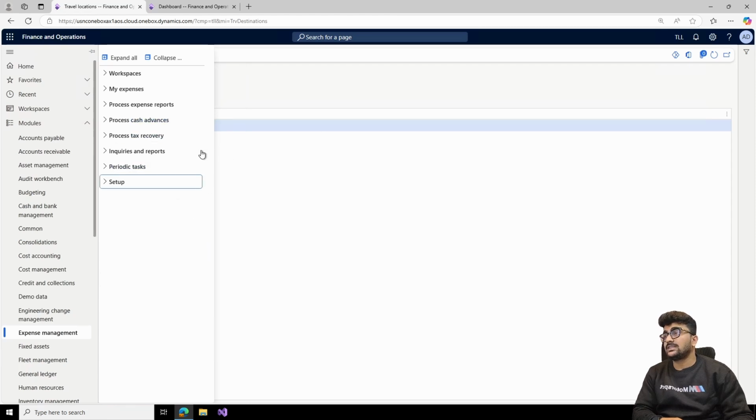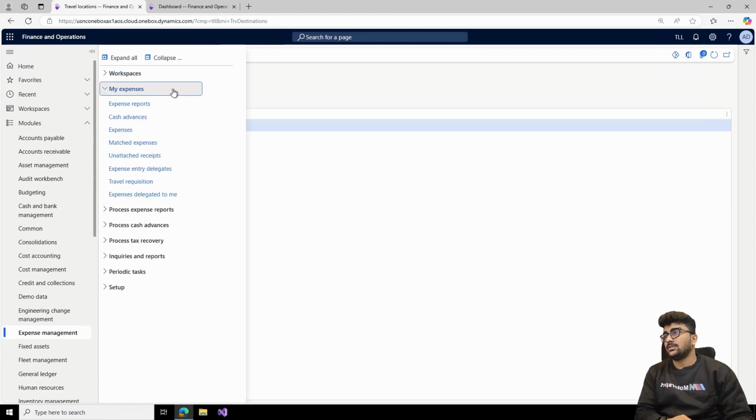Now let's start with the expense report. All the basic setups are completed. For example, there is one employee who is traveling to Jaipur for some office-related work. For that he was taking one taxi.